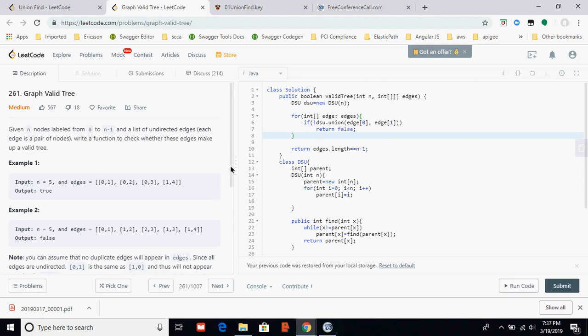So all are connected or not, you are checking with simple math, right? The number of edges should be n minus 1. And for the loop, you are using our disjoint set logic. Yes, and in that process, correct. If there is a cycle, it will result in false here. And if something is not connected, then definitely the number of edges won't be equal to n minus 1.